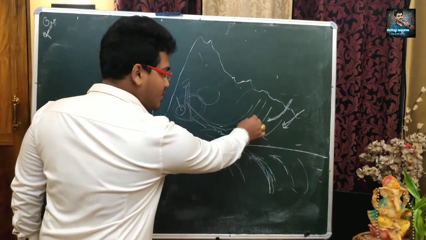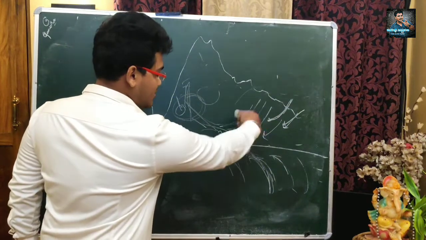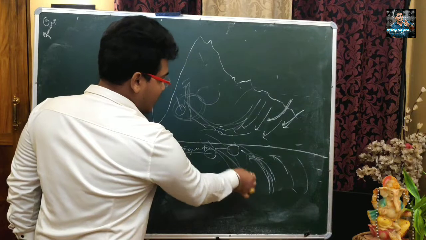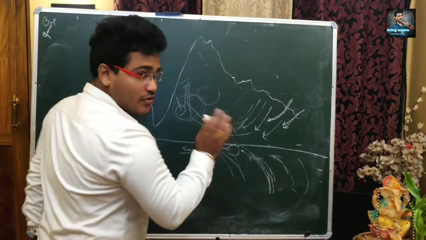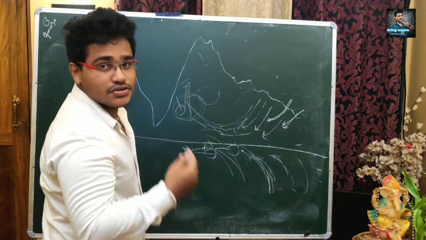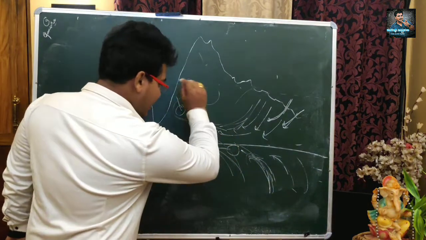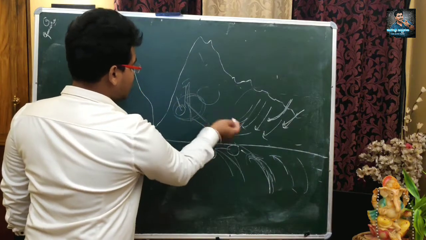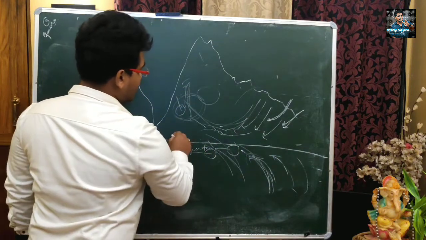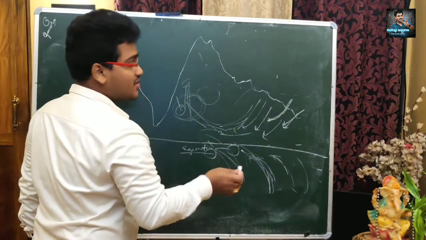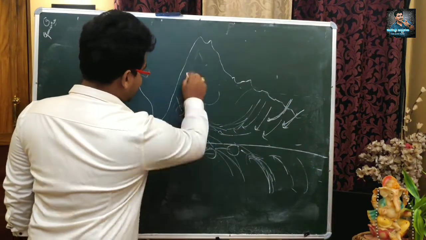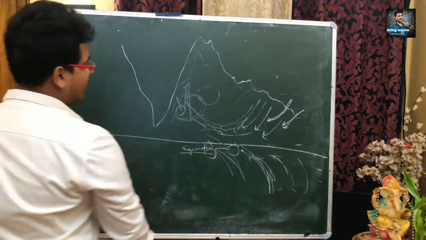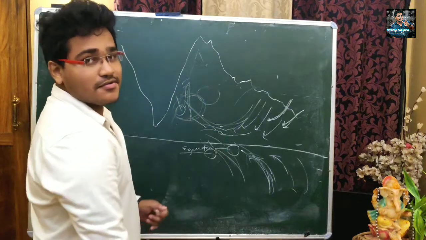The trade winds here in the north hemisphere are deflected towards the right because of the Coriolis force, and the trade winds over here in the south hemisphere deflect towards the left because of the Coriolis force. This is the general rule. As a result, any low pressure system that has been created on the surface is deflected towards the east side of the Bay of Bengal. So it's clear in general why these cyclonic systems are towards the east coast of the Bay of Bengal. It's because of the action of these planetary wind systems or the trade winds, right?